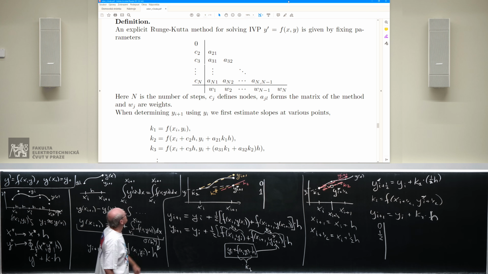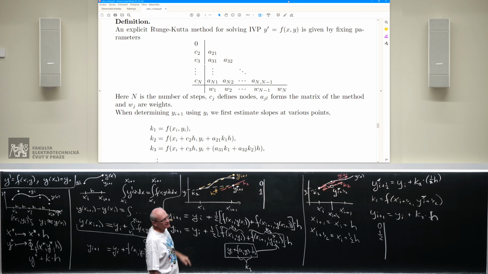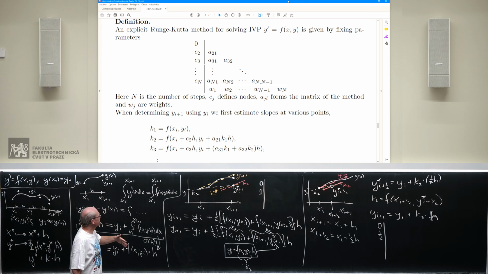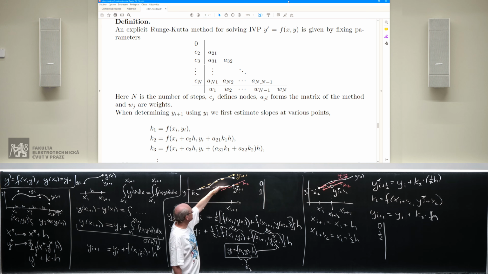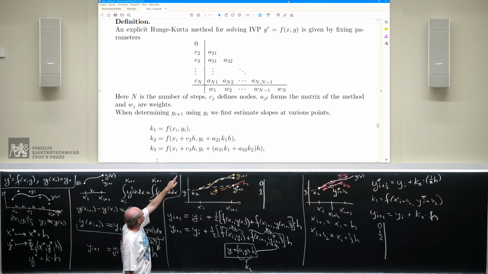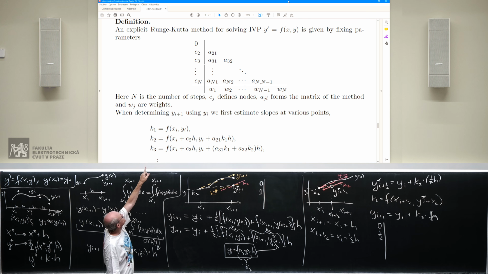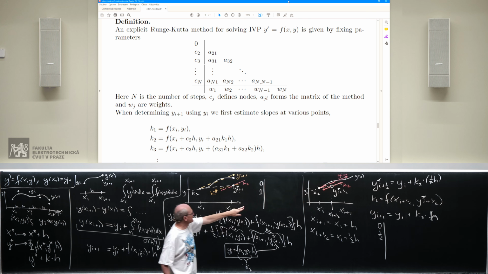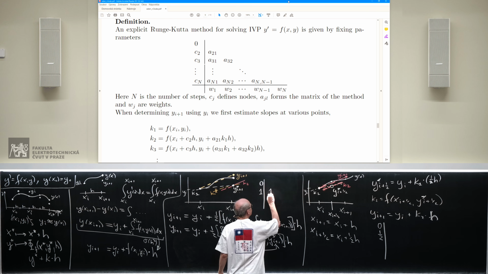And then we also have to change y, and there is a constant a21. Now, I talked about it. When you go by a segment, by a straight line, the change in x and y must be proportional. So this a21 should be actually the same as c2. So in the first row, in the first meaningful row in our table, the number on the left and number on the right must agree.